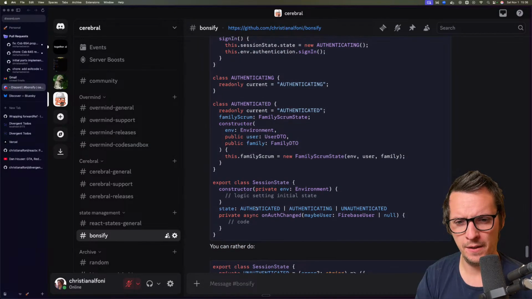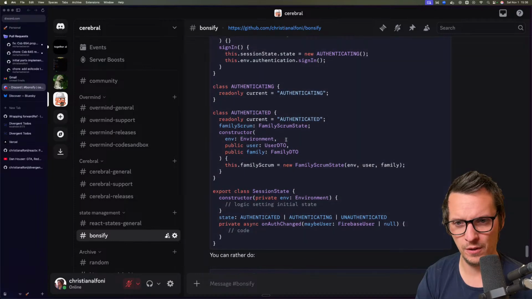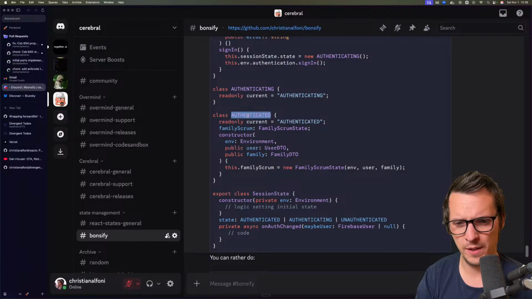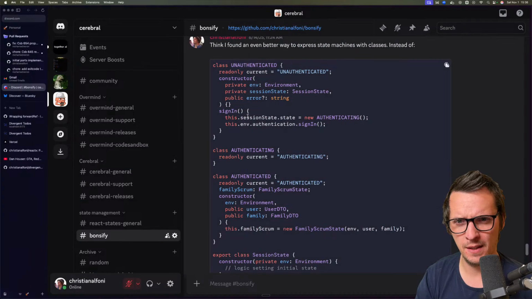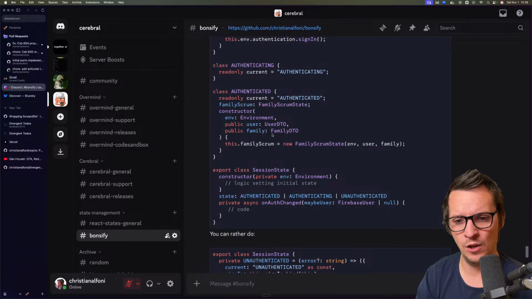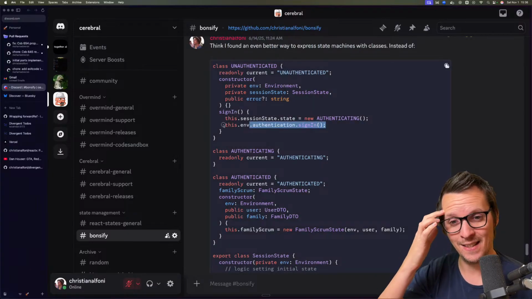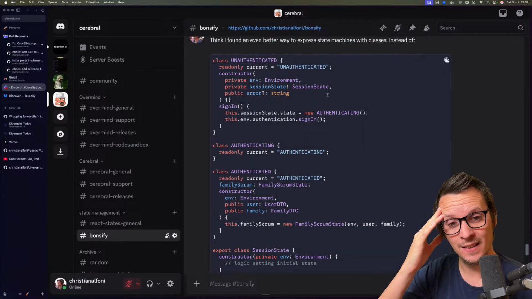So the problem here is that each of these states has to know about its outer state. So when you move to authenticated, you see this? Like it has the session state. It knows about its parent. So internally in each state, it changes the state.